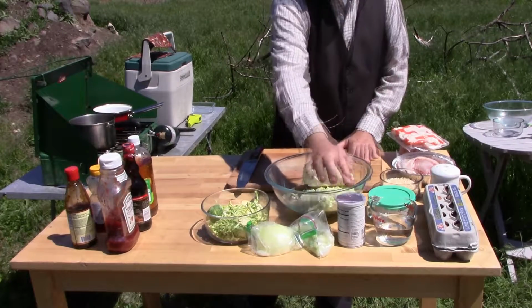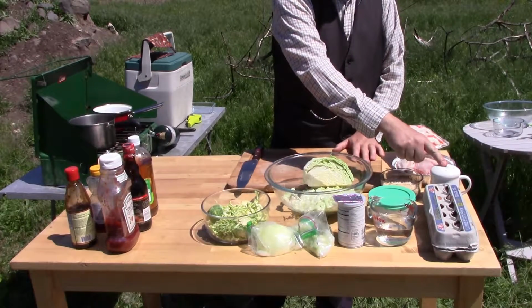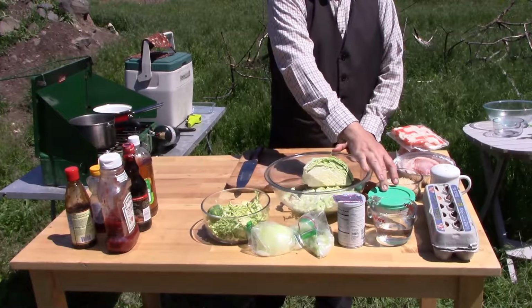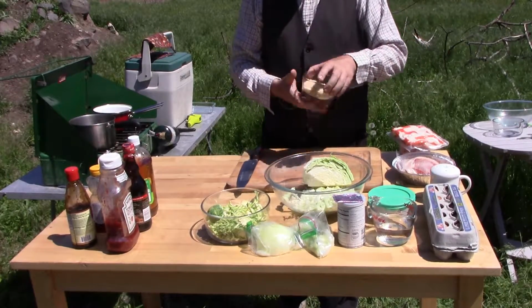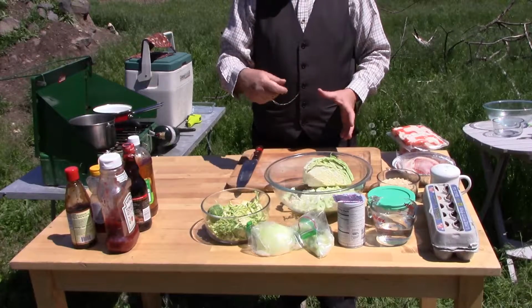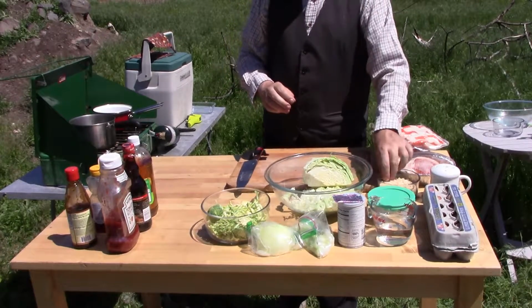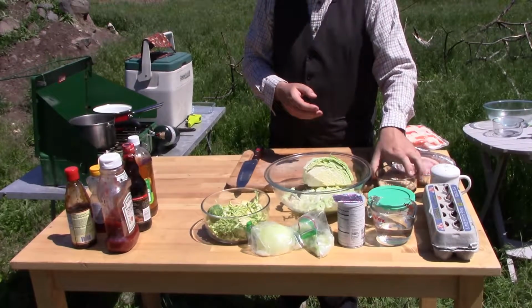We're going to need 2 tablespoons of baking powder, 1 teaspoon of salt, 1 cup of flour. Now I'm going to use Rice Krispies in this just because in Japan they use their tempura batter. When they get the little crispy things in their deep fryer, they pull that out and they put that in there. It gives it a crunchy, nice texture. So I'm going to try to emulate that with the Rice Krispies here.